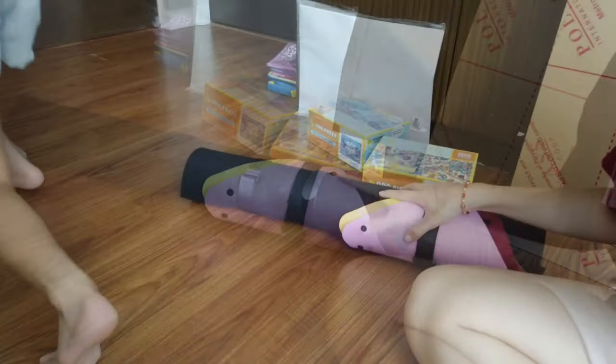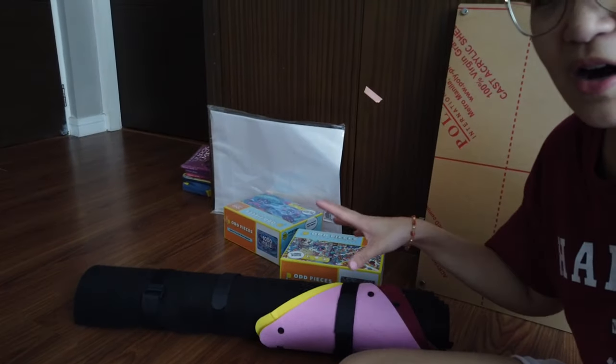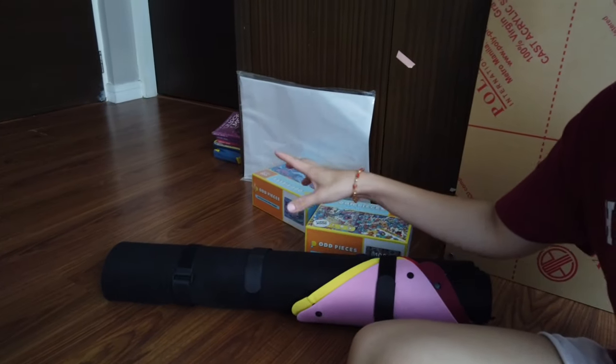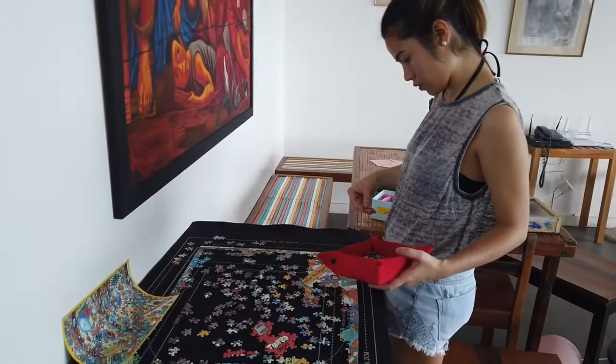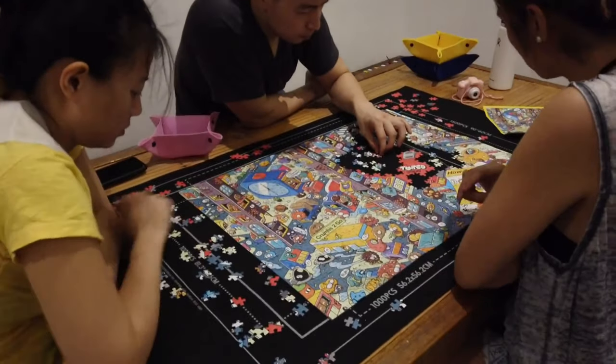It's here, rolled here. We bought one of these things so that you can easily store it when you're not doing the puzzle, or it's going to be easy to transport, like what we did with this first set that we did. We had a trip recently and we brought it with us so that the whole family can help us finish the puzzle.